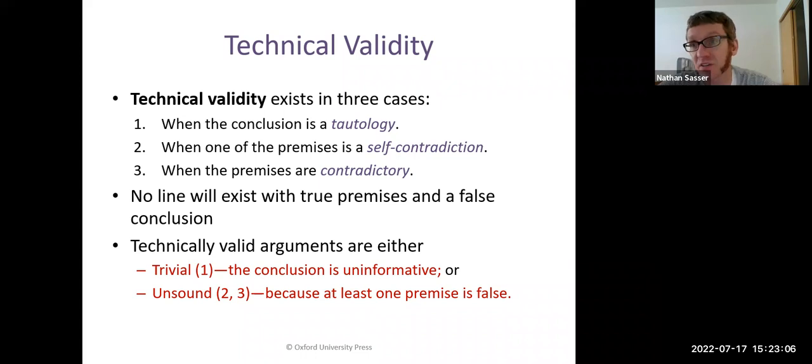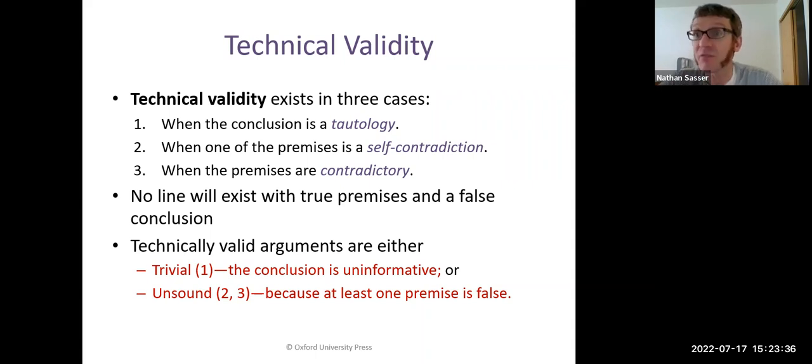So here, let me give you an example of a tautology. A tautology would be either P or not P. For example, either I'm in South Carolina or I'm not, right? That's going to be true no matter what, always. So I could say the moon is made out of green cheese. King Louis XIV is the president of the United States. And therefore, conclusion, I'm either in South Carolina or I'm not.